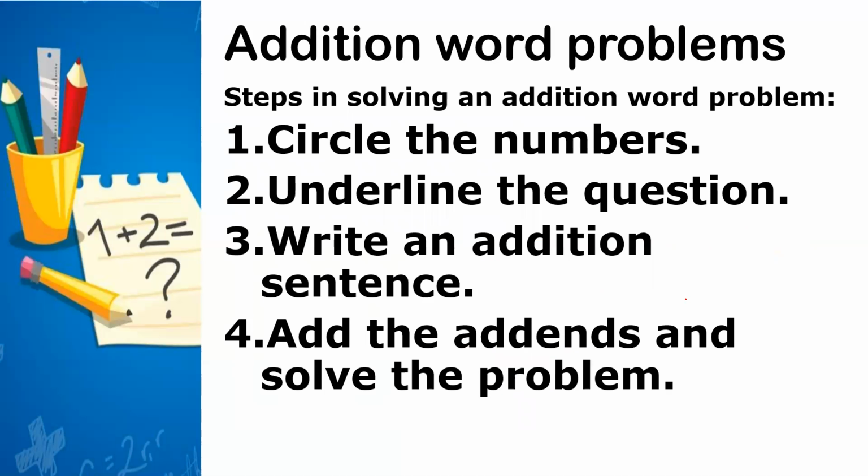Next. There are 4 steps that you are going to do when you solve an addition word problem. Let's read, everybody. Circle the numbers. Again, please, circle the numbers. If you want to practice reading as well, you can pause the video and then read on your own and then play if you are ready. Okay, next. Here we go. Circle the numbers.